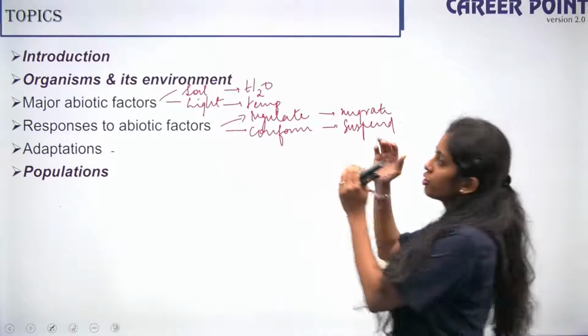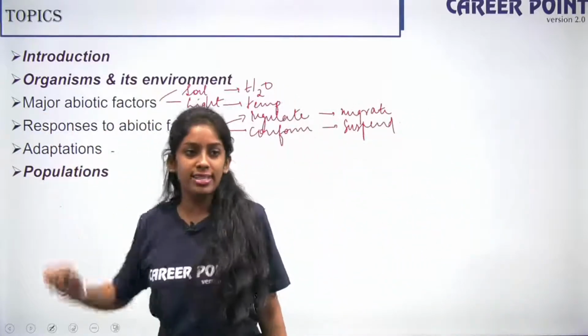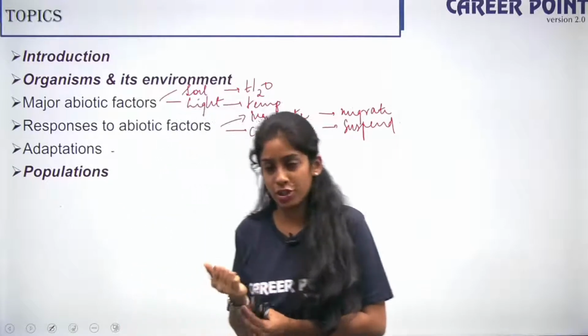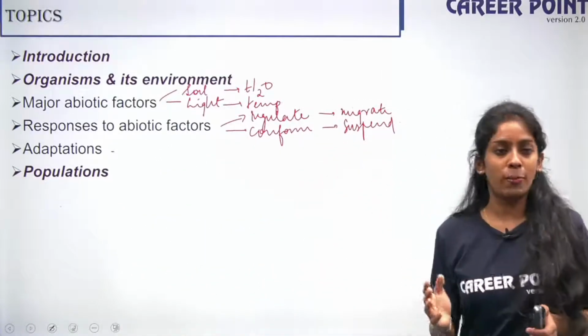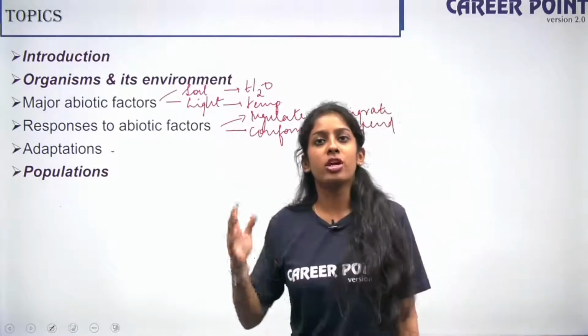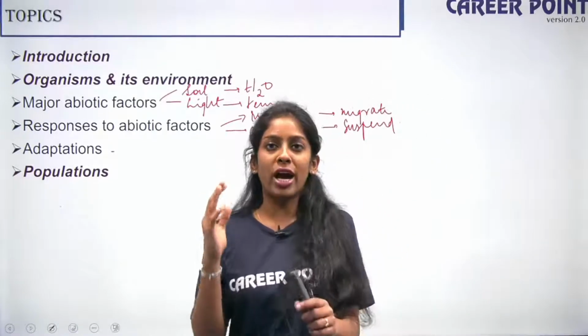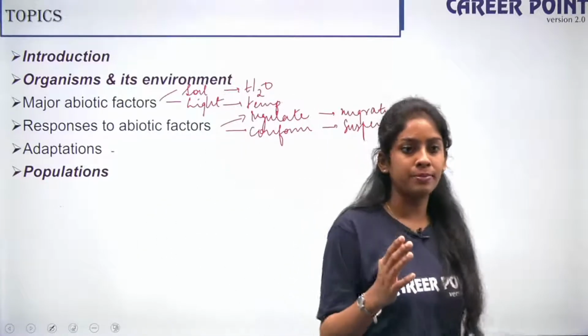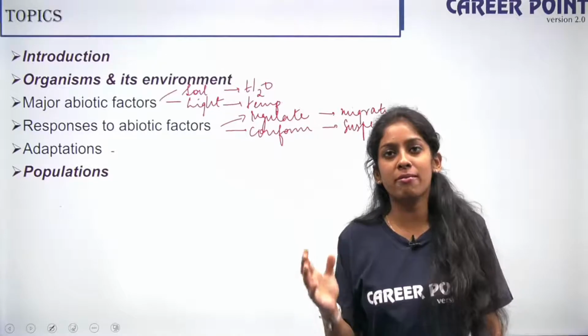The next part of the chapter, so one part is about organism and environment. The other part of the chapter is about population. Okay. So how as a population? So this is about an individual organism. But what is a population? So let me tell you the hierarchy. So biomolecules make up a cell. Yes. And a group of cells makes up a tissue.